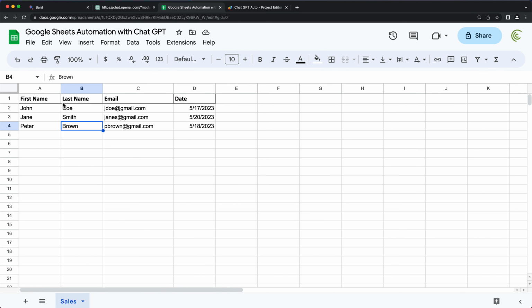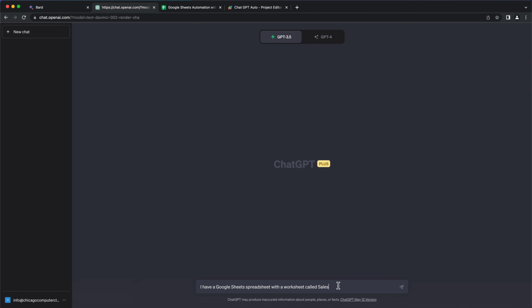And then let's mention that we have first names in column A and last names in column B. Let's actually capitalize this last names part. Data starts in row 2 and ends in row 4.